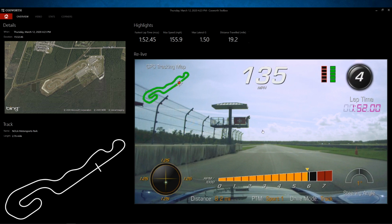We also had a stiff headwind too. The wind was right down the front straight there, so I probably could have gotten closer to 160 with the windows up and less of a headwind. So I realistically think a 149 on these tires could be doable at this track, which is incredible. I mean, that's race car territory. But it's a race car. I mean, the ZR1 ZTK is awesome.